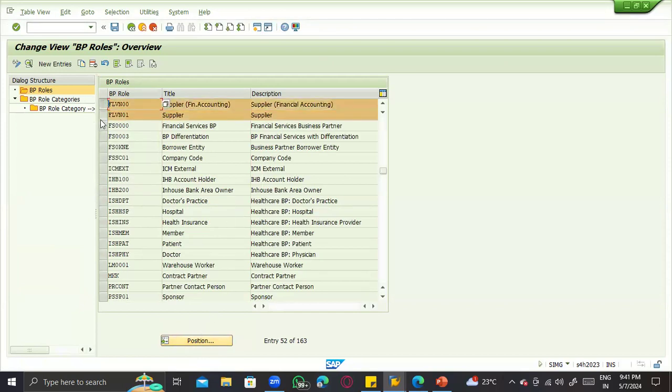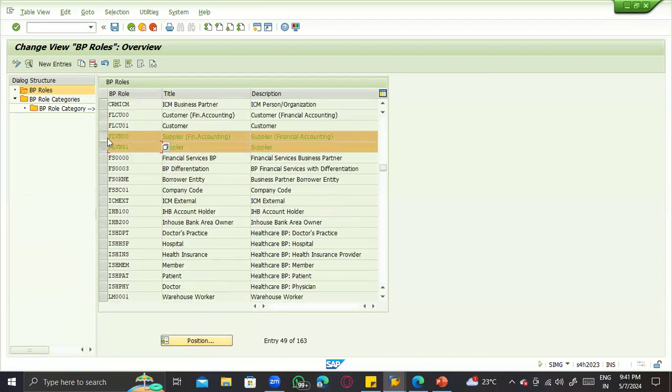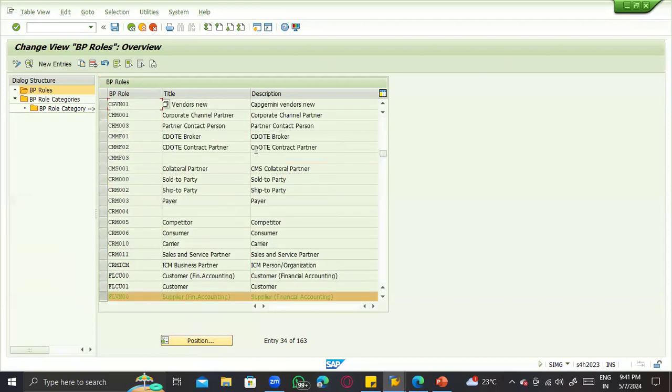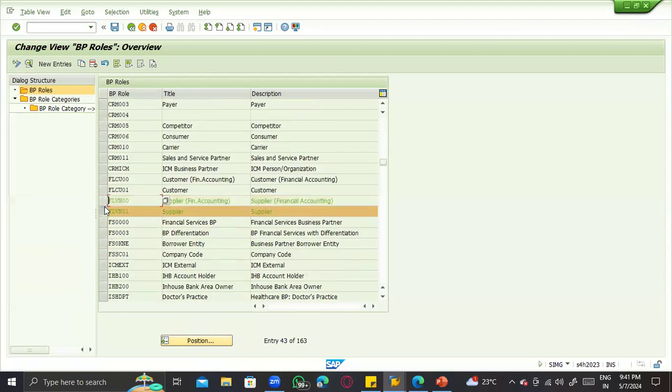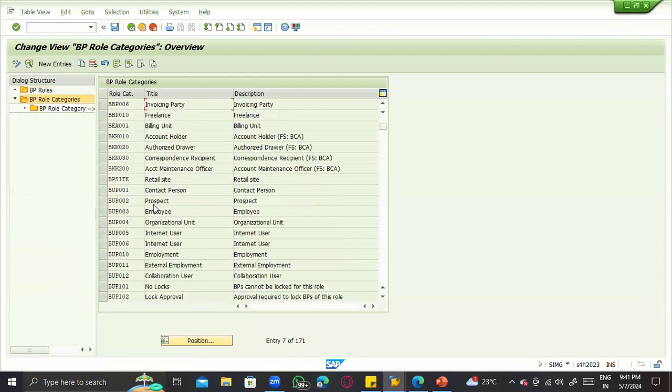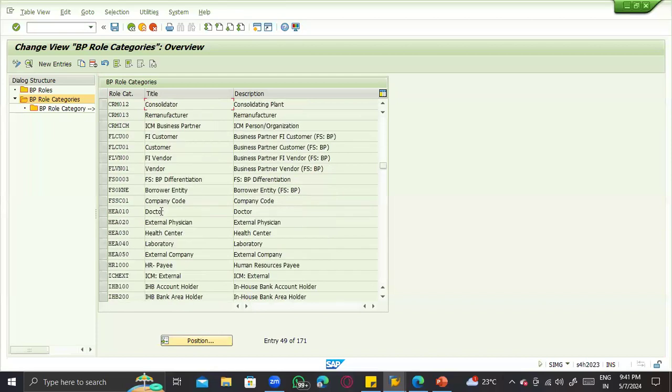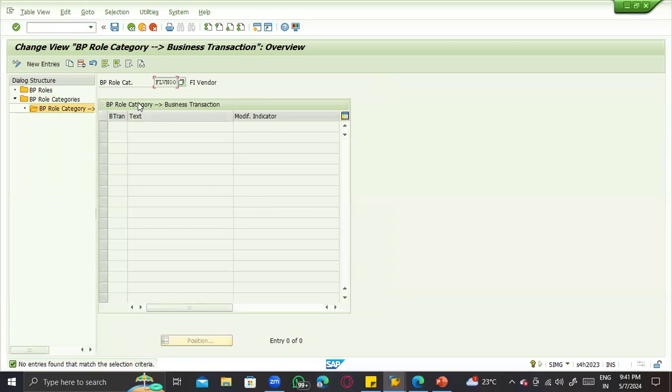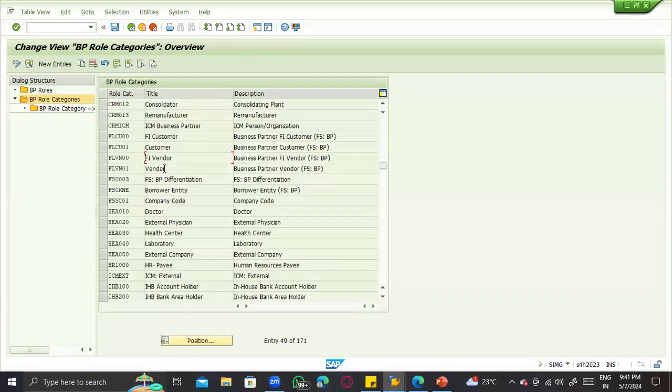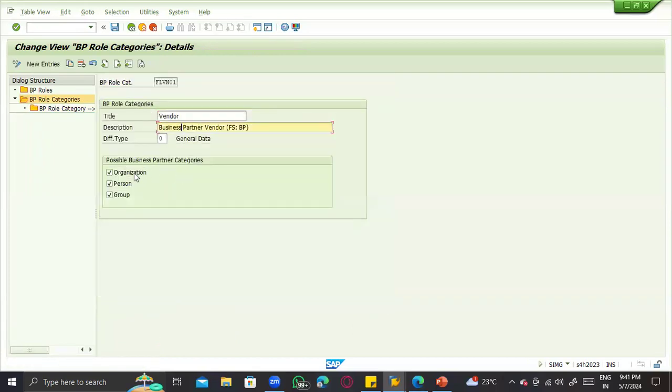These are the standard roles. This one is a supplier, this one is financial related. So the BP role was assigned to that. The standard BP role categories define what kind of BP needs to be created, whether you can create an organization, a person, or a group, however you want to create it.